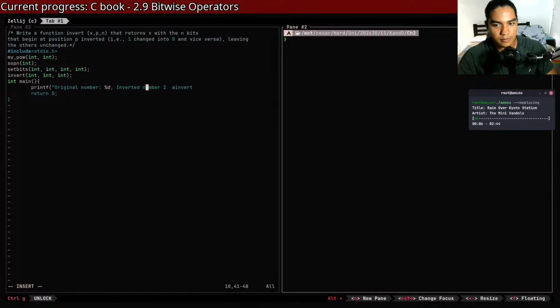Inverted 2 bits and move to positions 2 bits on position 2 from position 2 number. And this one's gonna be percentage D. Close. I'm gonna go comma, invert. So 5, comma 2, comma 2.